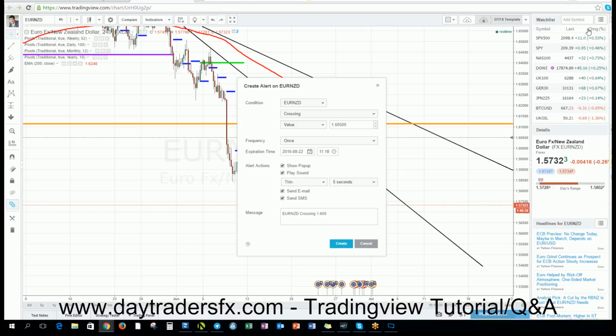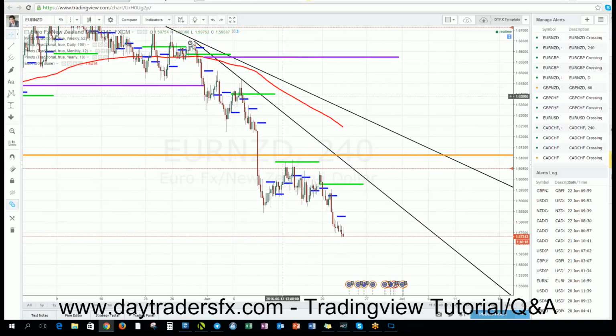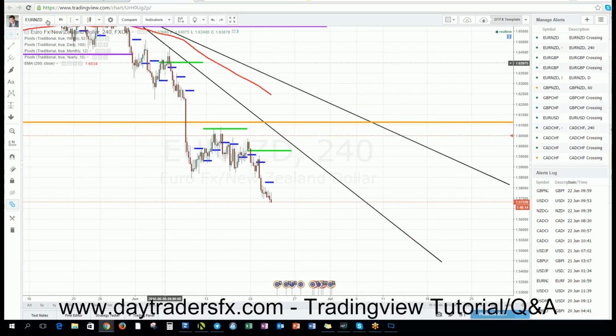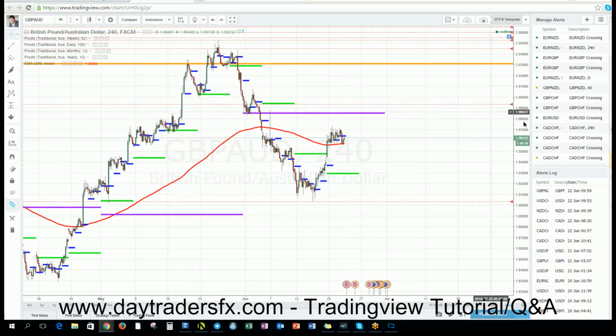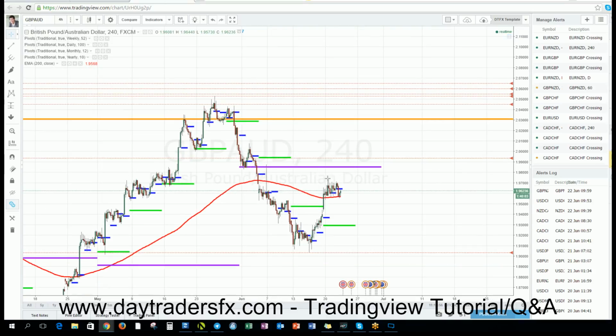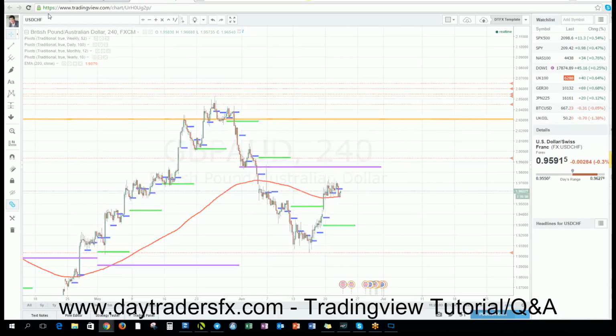And it should pop up over here again with Manage Alerts. Now you can see that a red line has been created, just like our clock was created on the trend line. Now we have this red line. So I'm trying to think, when we had the pound Aussie trade going, you can still see a bunch of my alarms. I had the pound Aussie way the heck up here for chart alarms. I had the pound Aussie way down here for chart alarms. So again, it's there to notify us when we're looking at trades, right?